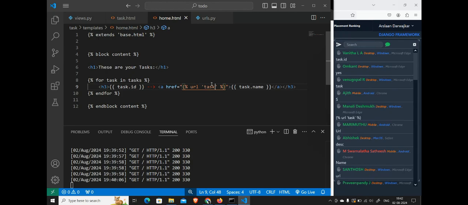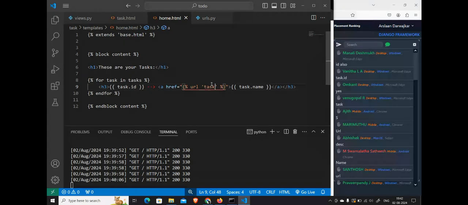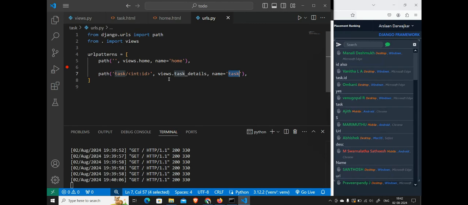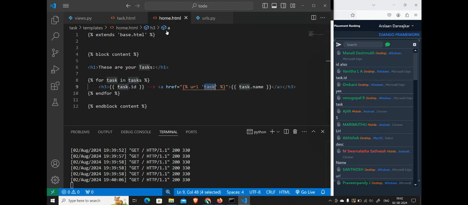Correct. We have to pass ID also, right? We need to pass ID as an argument, because at this particular route, which is task, there is task details, which is expecting one argument. That argument is ID.